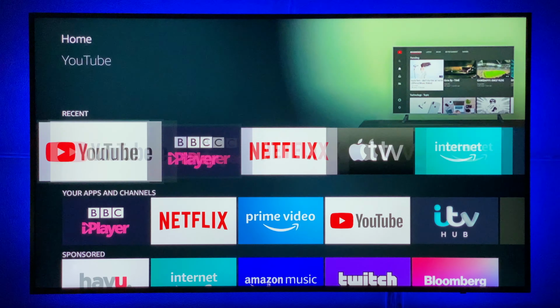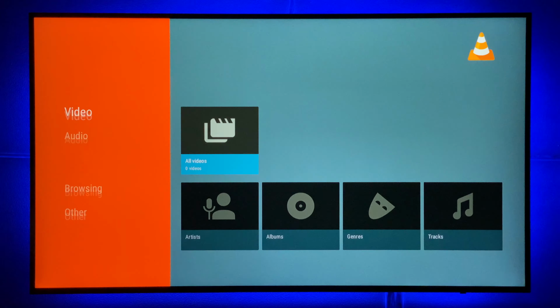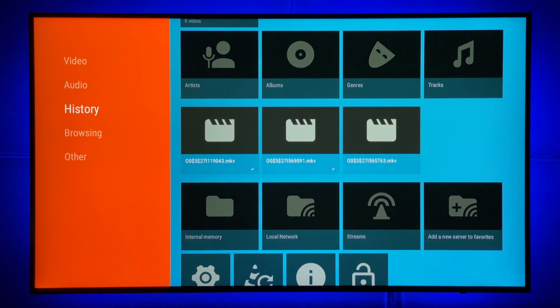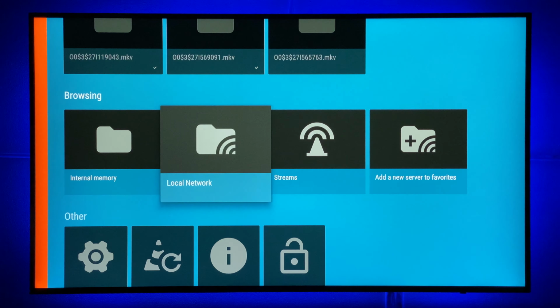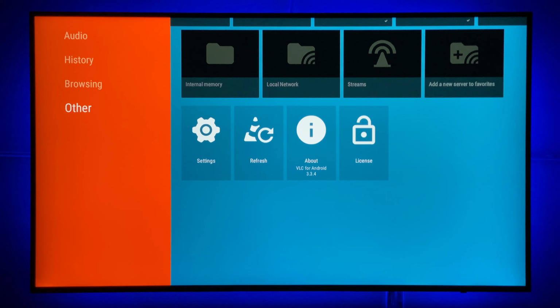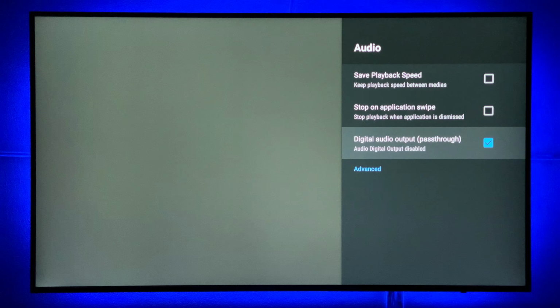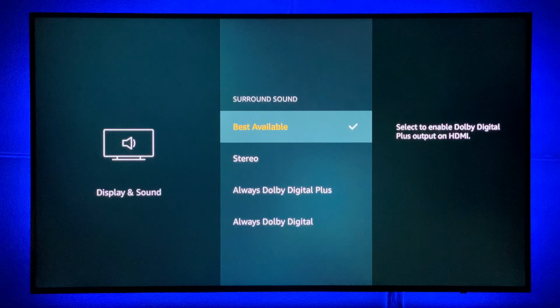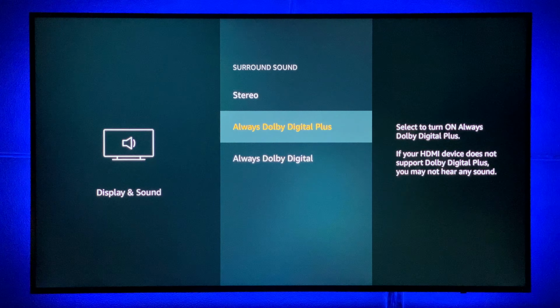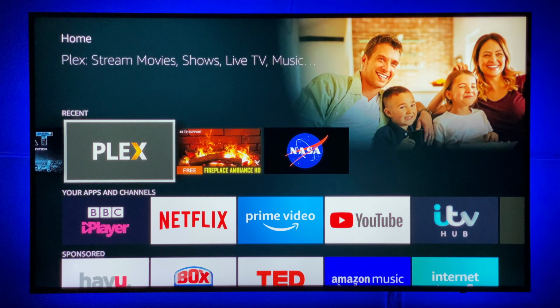I also tried to play the same files through my Fire TV Cube using the VLC Media Player app, but the story there was even worse. Instead of any of the surround formats, I was only getting 2-channel stereo output. I went through all of the audio settings, changed them numerous times, but it never brought me the desired result. Then someone advised me to try the Plex app. With Plex, the situation was a little bit better.